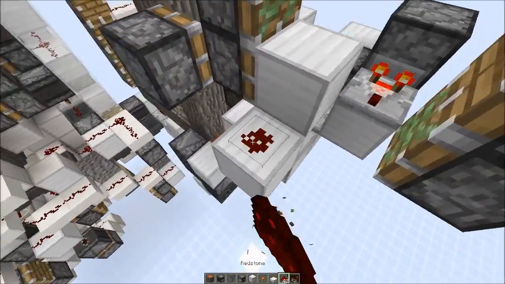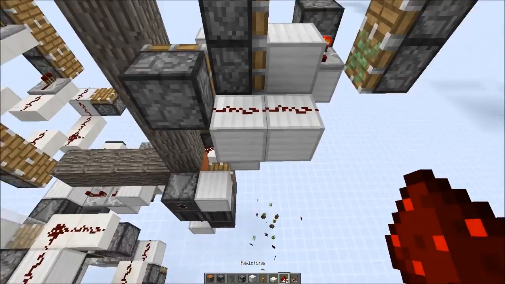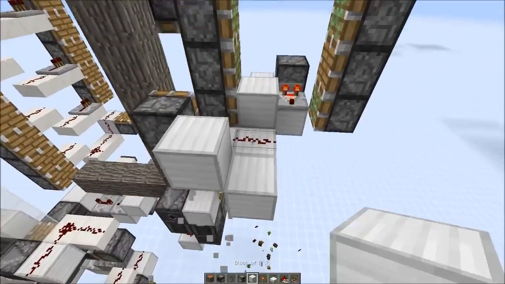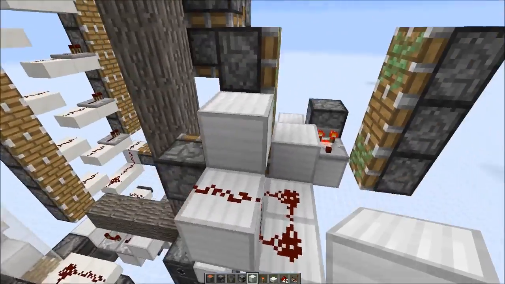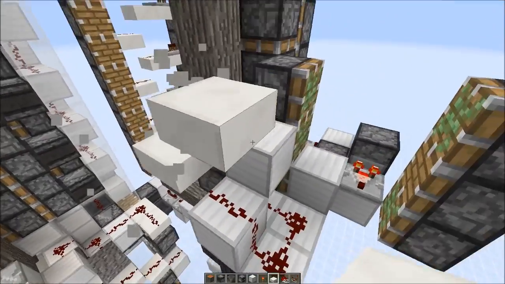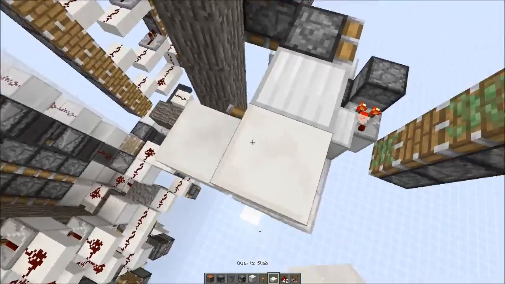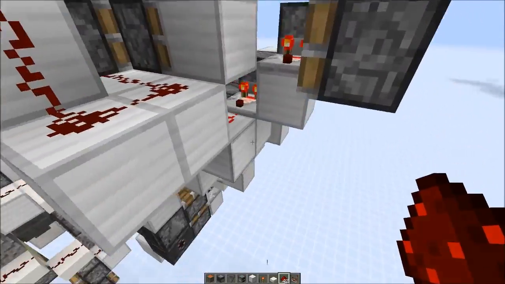Then some dust here, there. Here we power this piston. We also prevent it from connecting by doing this. Then some slabs here. And put dust on top. Okay, now we go over.